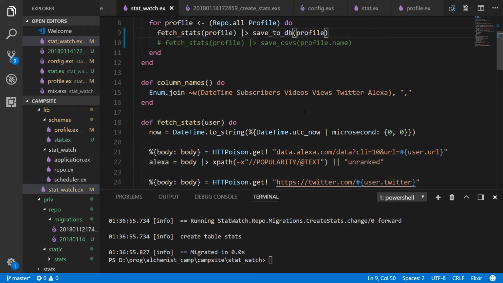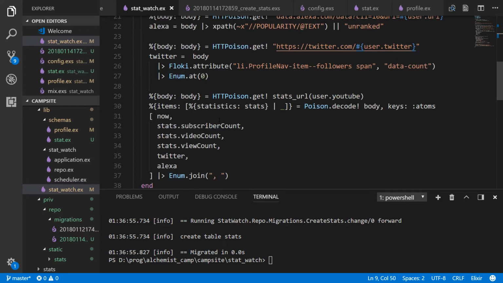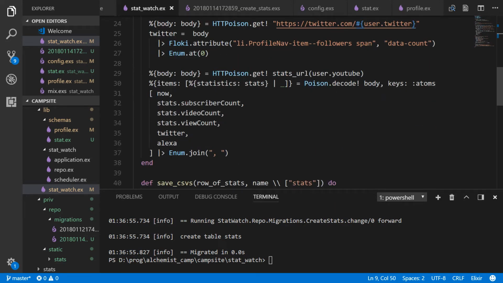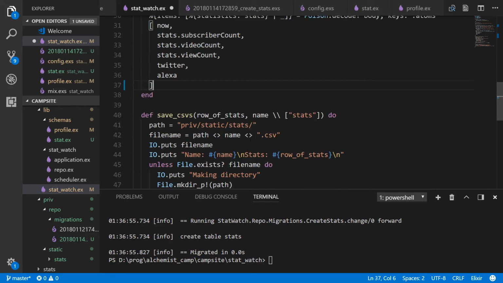All right, next thing is the fetch stats function. It is returning a comma separated string, and we don't really want to do that unless we're going to be writing to a CSV. So we will cut this out and make it just return this list of stats. Then our save CSV function will add the functionality in there.